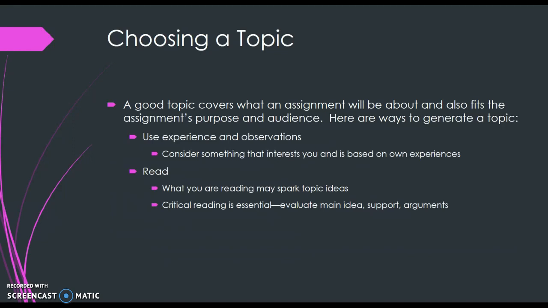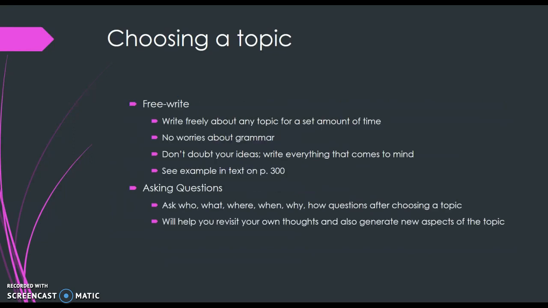When you do read, critical reading is essential. Evaluate main ideas, their support, the arguments that they're providing, and maybe respond to something. Maybe you read something and you really disagree with it. You think that the arguments are wrong. Maybe it's about some kind of a political decision or something that's happening in your hometown, and you have some opinions, you disagree with the author. Those are great topics for you to explore in pieces of writing.